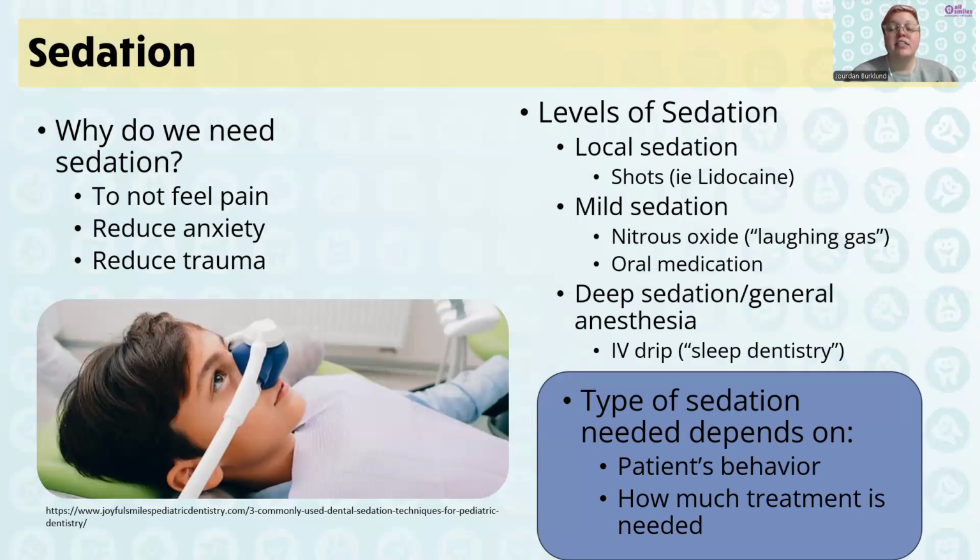And the type of sedation too. If they need very significant sedation, a lot of times it depends on the patient's behavior and just how much treatment is needed. If they need multiple crowns and they're going to be in the chair for hours, it might be best to use general anesthesia so the child doesn't have to sit through that, and it will reduce the trauma the child has. So these are just things to think about for the parents for when they have to decide if they're going to do treatment with sedation or not.